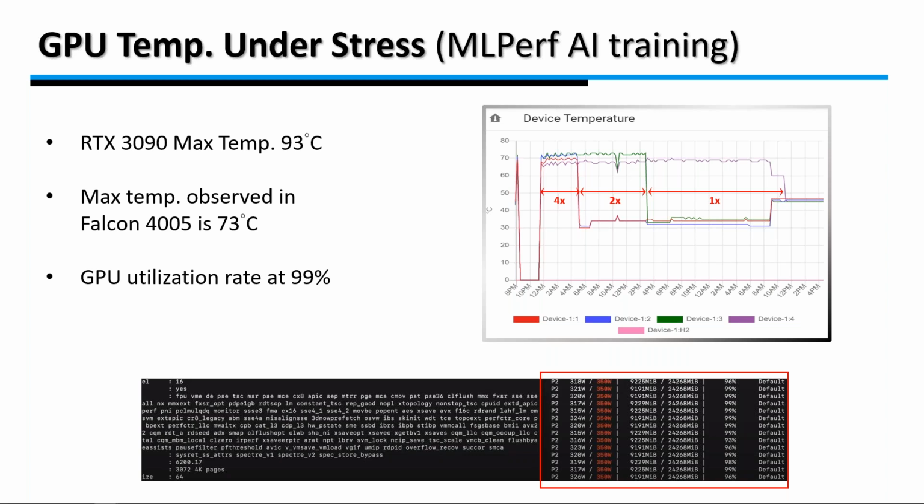Please note that we ran 3 different scenarios: 4 RTX stress testing, 2 RTX stress testing and 2 idle, and 1 RTX 3090 stress testing and 3 RTX 3090s idle. The temperature of the RTX 3090s is all good in these 3 different scenarios. You do not have to deal with the hassle of liquid cooling.